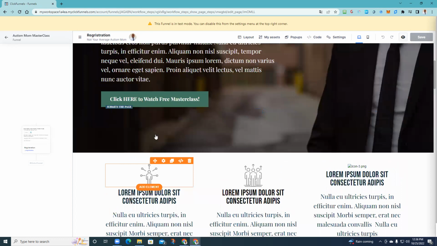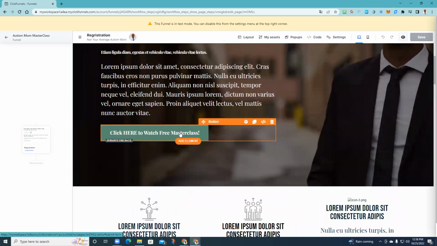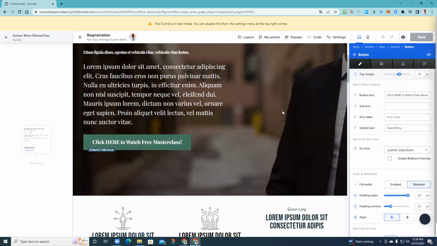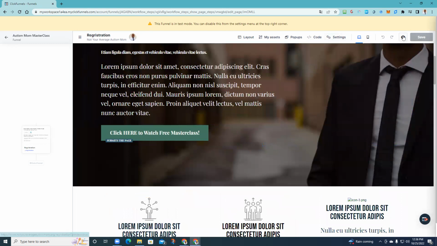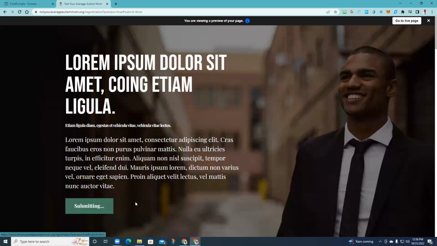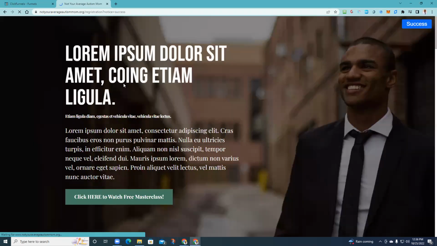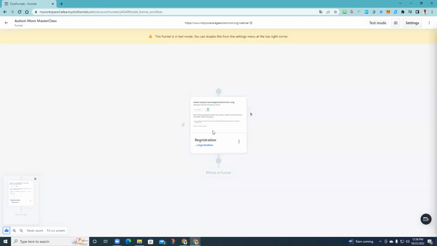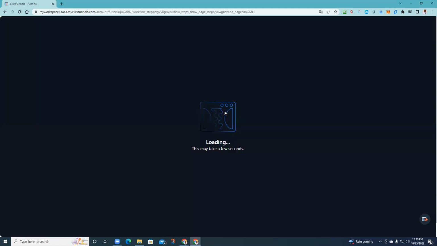So all right, this is the registration page. So let me preview. It should have a pop-up, but it didn't look like it did. So yeah, that's not what I want.